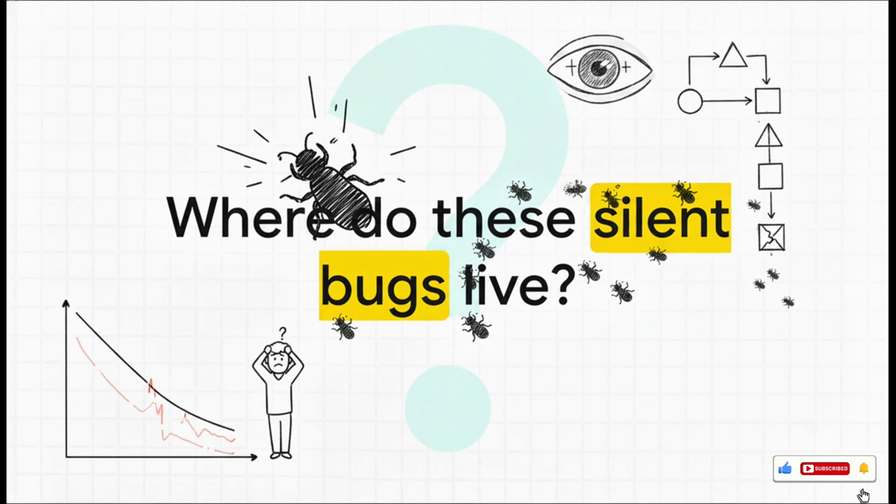So you've really got to ask yourself, where do these silent killers actually hide? How on earth can a model lose nearly 20% of its potential accuracy without Python or PyTorch yelling at you? Well, the scariest aspect is that your training loss curve often looks completely plausible the entire time. It goes down nice and smooth, totally tricking you into thinking everything is perfectly fine.